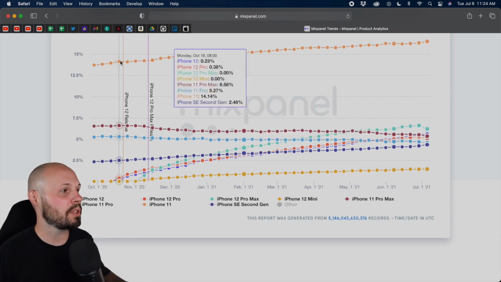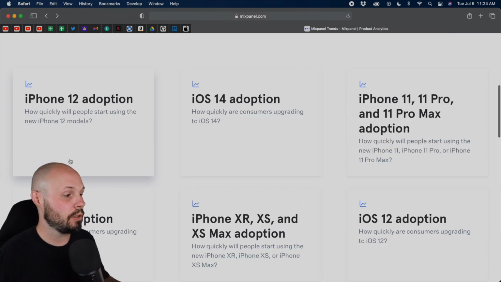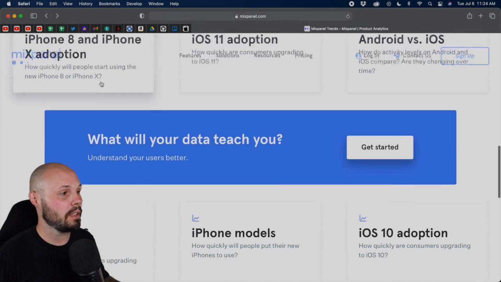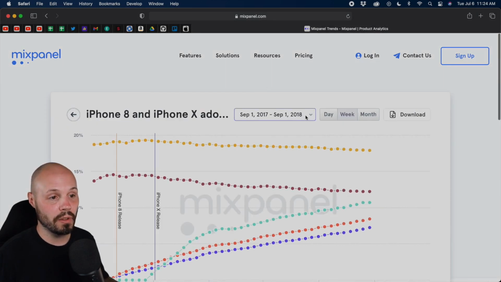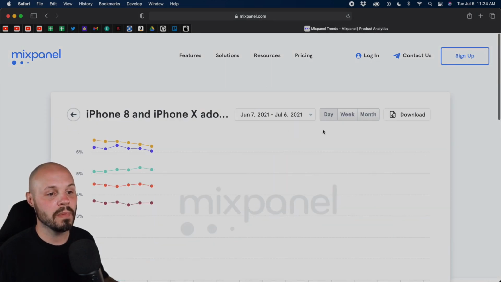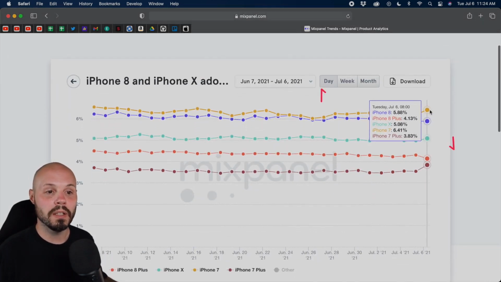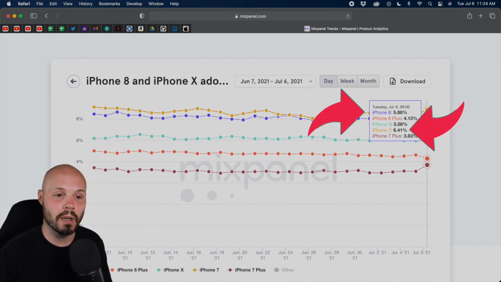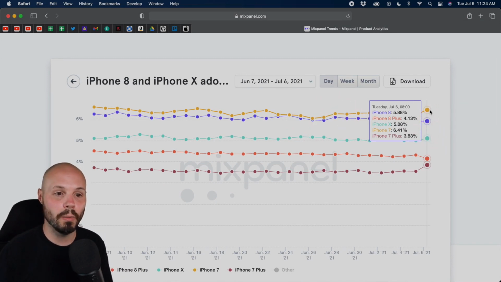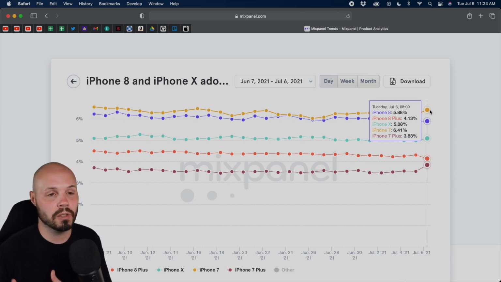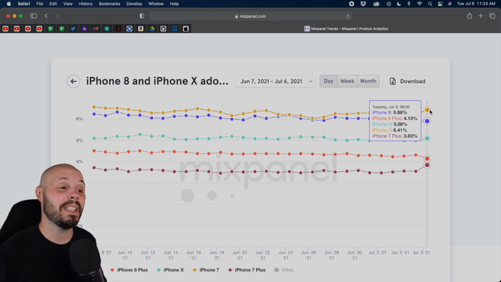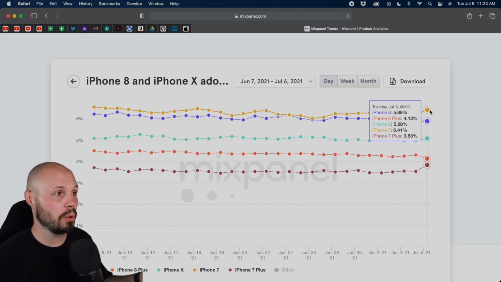So 4.32%, and let's actually go back. Let's do iPhone 8 and iPhone X adoption. Make sure you're on the last 30 days to get the most recent data. And now, okay, look, we'll go here. So the iPhone 8 and the iPhone 7 are at 5.88, call it 6, and we'll just call it 6 and 6 for the iPhone 8 and 7. So 12% there and 4% for the iPhone SE, just to round out. So that's a total of 16% of users are on these older phones.